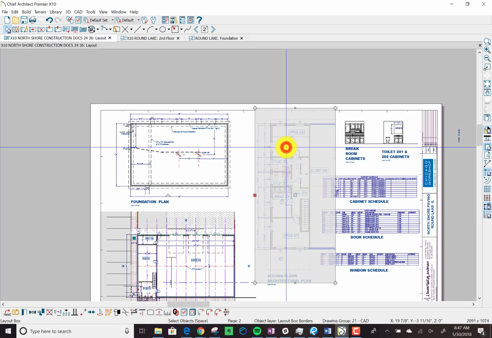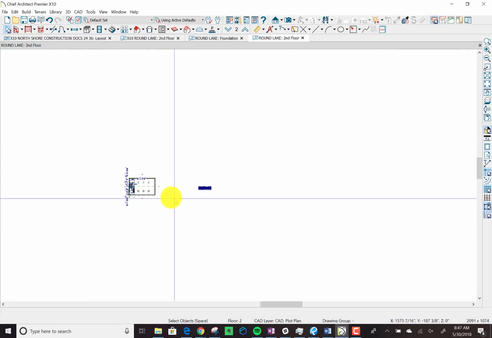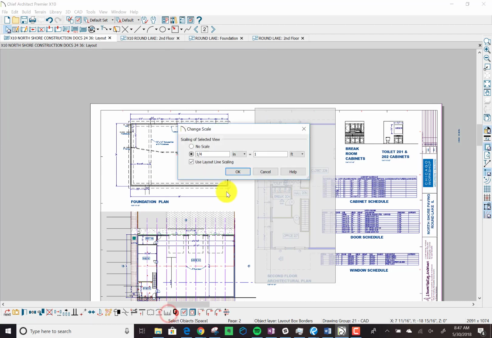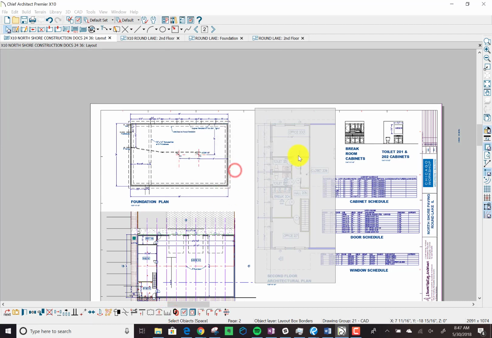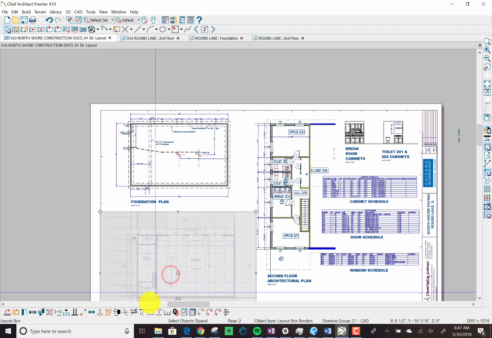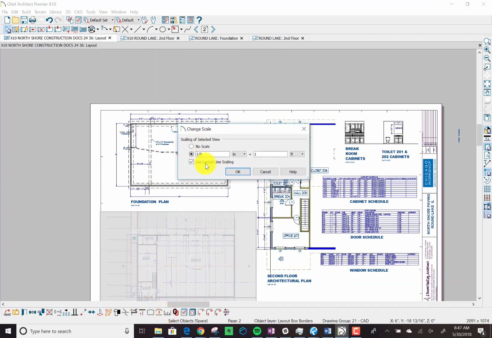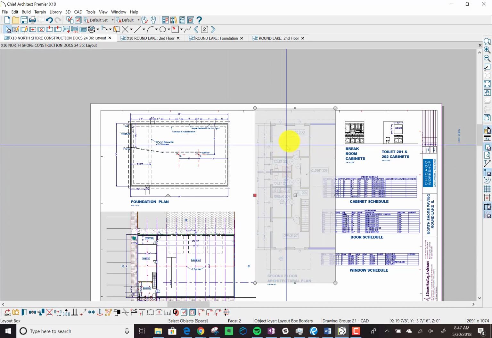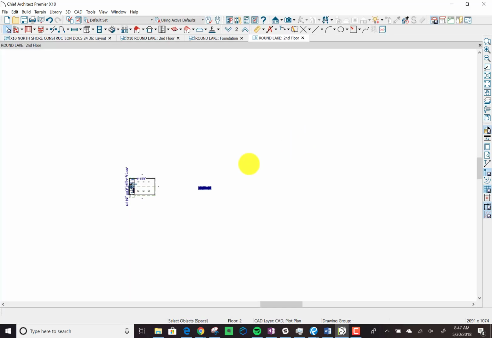You can send things at a different scale. This is a 1/4" scale. When you go to the layout sheet, that's the second floor. Click on that, click on the scale, and you notice that's a 1/4" because it's got a lot more detail than the first floor, which doesn't have a whole lot. When you click on that, that's at 1/8 inch. The first floor we set with 1/8" defaults, and the second floor we set to 1/4" defaults, so that you have more information on it.